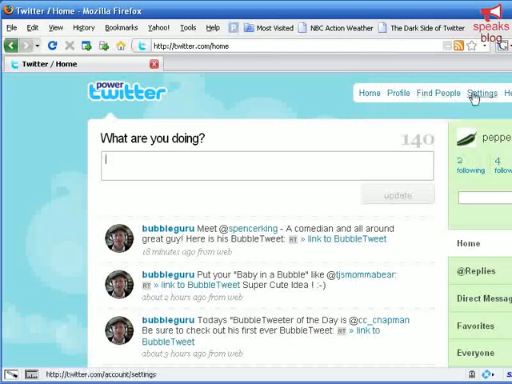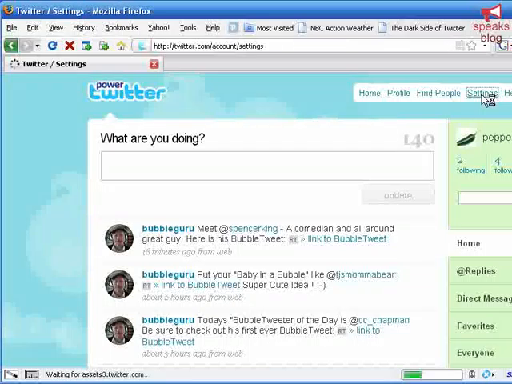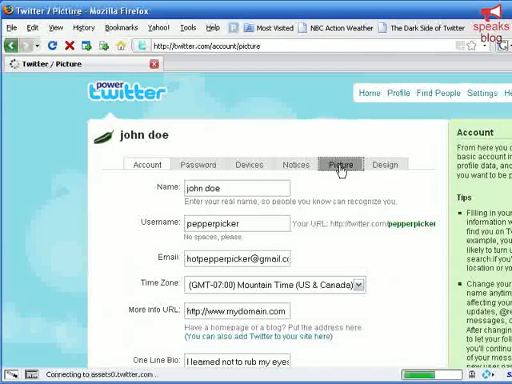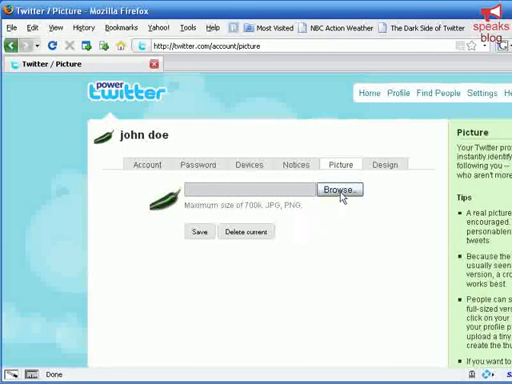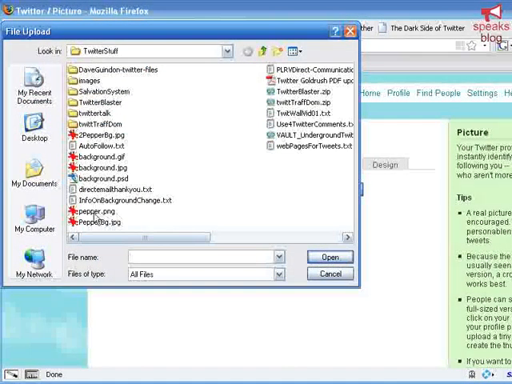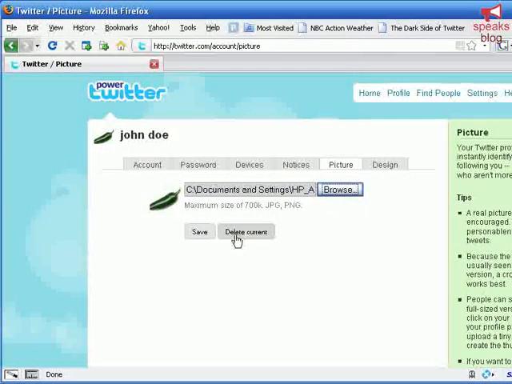So if we go on over to settings and picture, and then we will just browse for that particular image again. Pepper Pic, save.